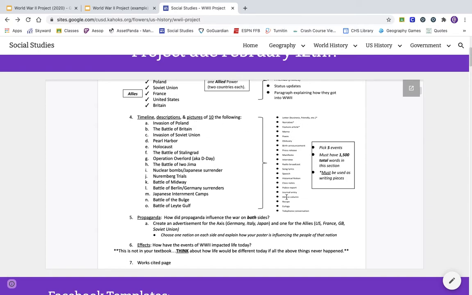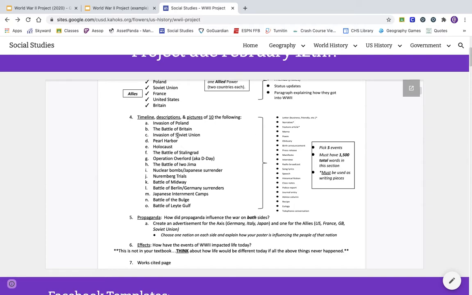And then you have to choose 5 different types of writing styles. So you're going to do writing pieces. You can do any 5, you just can't double them up. Like if you choose the invasion of Poland, and then you write a letter, as if you're a soldier involved in the invasion, you can't use letter again. Let's say the next one you choose is Battle of Britain. Then maybe you write a narrative, which is just a story from a person's perspective.